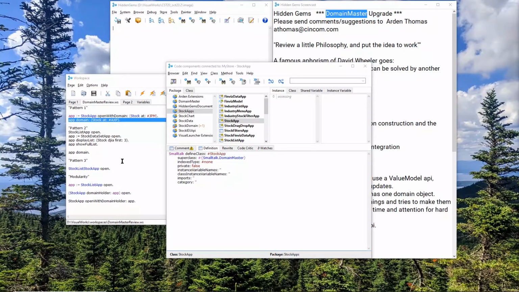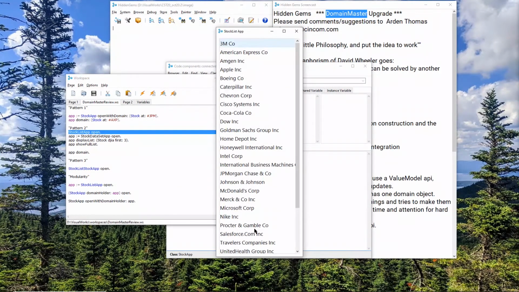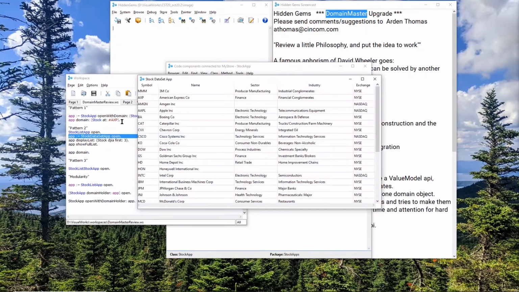Another thing supported by this framework is having lists. Often you have lists. So let's look at a list. Here's an app with a list. And so you might ask, well, what's the domain? When you select something in the list, that's the domain. And we can have the list showing this view, and we can also have it showing this way. So you can have multiple presentations for the same list. When you select something, that is your domain.